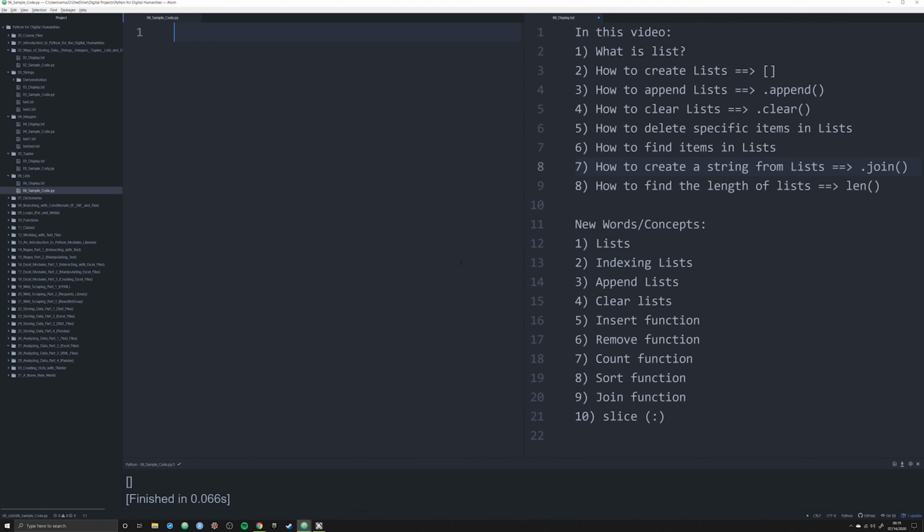I'm going to make an object. We're going to call it L for list. And we're going to make that equal to a list, for right now, just 1, 2, 3, 4, and 5. We can tell that it's a list because it has an open and a close square bracket, with each item being separated by a comma. So 1, comma, 2, comma, 3, etc.